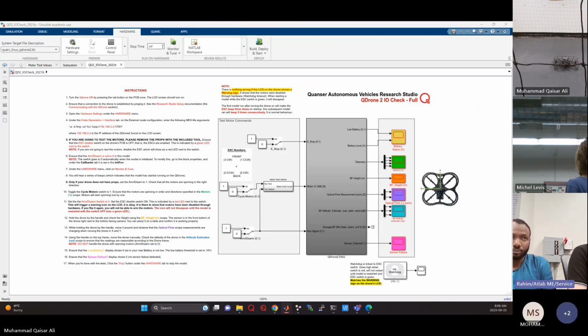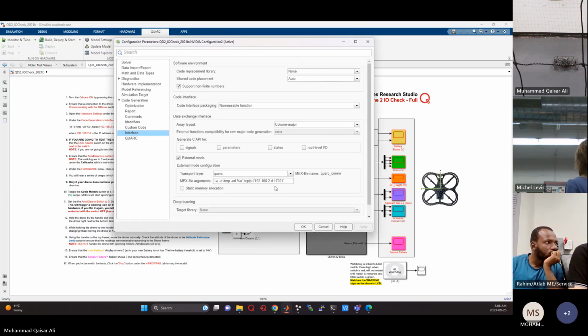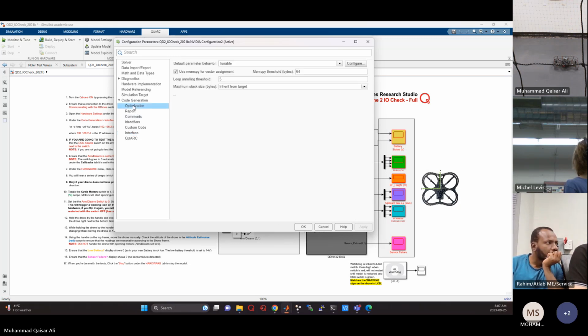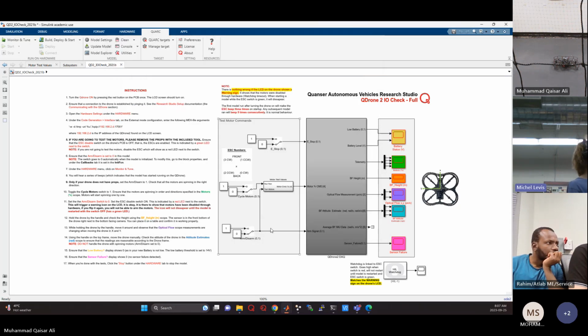So first we have to configure the model as interface. So we will need to arm these systems, right? We'll need to enable the speed controllers. So for that reason, just make sure that the drone is not near anybody and inside the net. So just, you know, safety first.